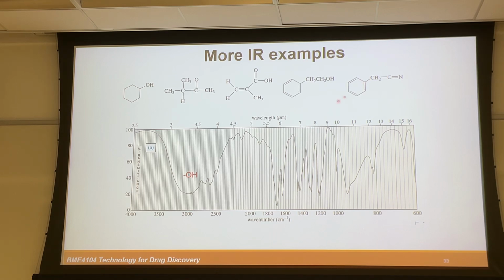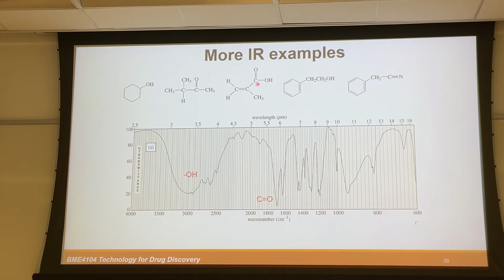And let's look at some other features. At 1700, we see the strongest peak in the spectrum, and we know that it probably corresponds to a carbonyl. So it should have a carbonyl here, and so we select only the one that has a carbonyl. Actually, this is the only one that should be left, just based on these two groups.